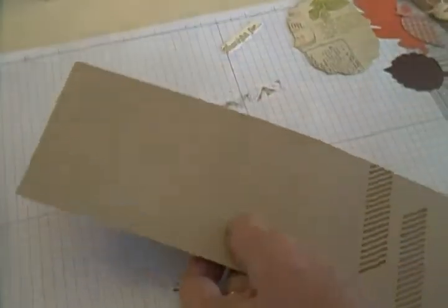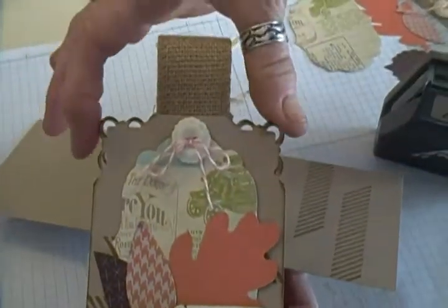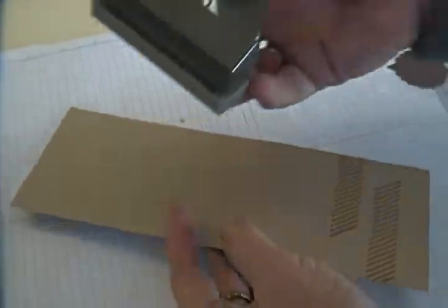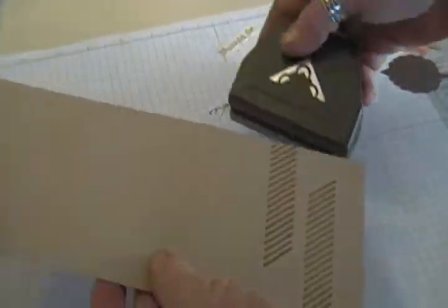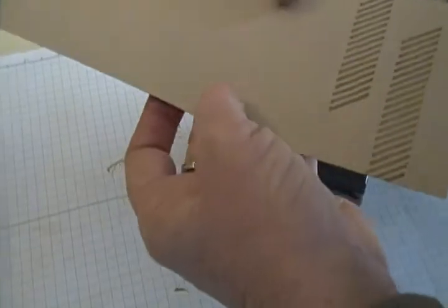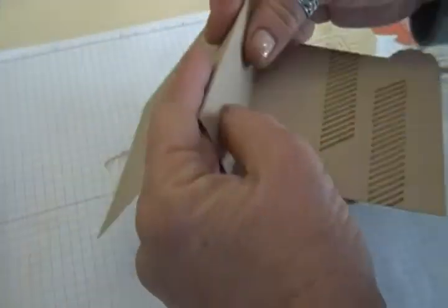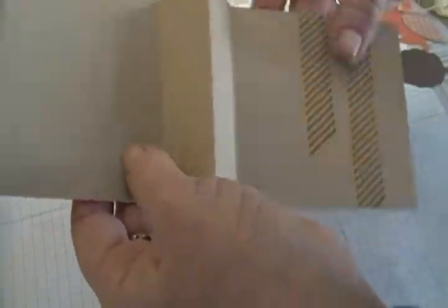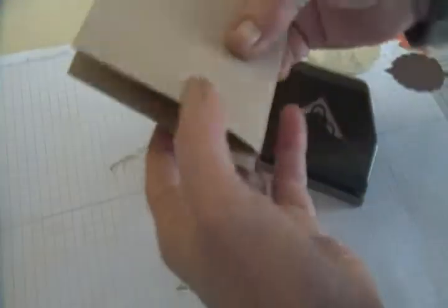Okay, now let's go ahead and as you can see on my sample, on these top corners, I used this little scallop edge corner punch. Now this is a retired item, but you could use another detail punch if you like, or you can round the corners, or however you want to do it. I kind of did that backwards, excuse me.